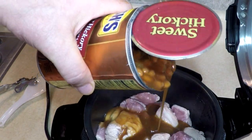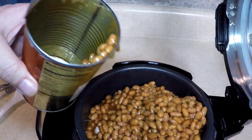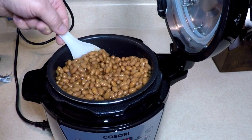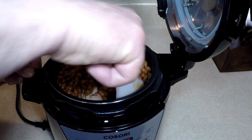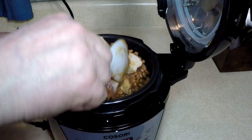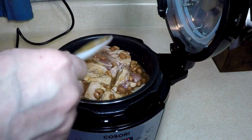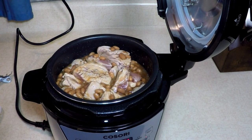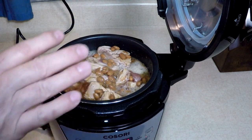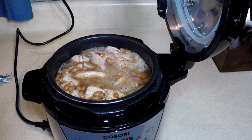Going in with the beans. I don't think I need to add water — I'll use the baked bean sauce. Actually, maybe just a small splash of water. We always say don't go all the way up, just two-thirds full — I think I got overexcited here. Cancel the Sauté mode, close the lid. Now we know it's in pressure mode.